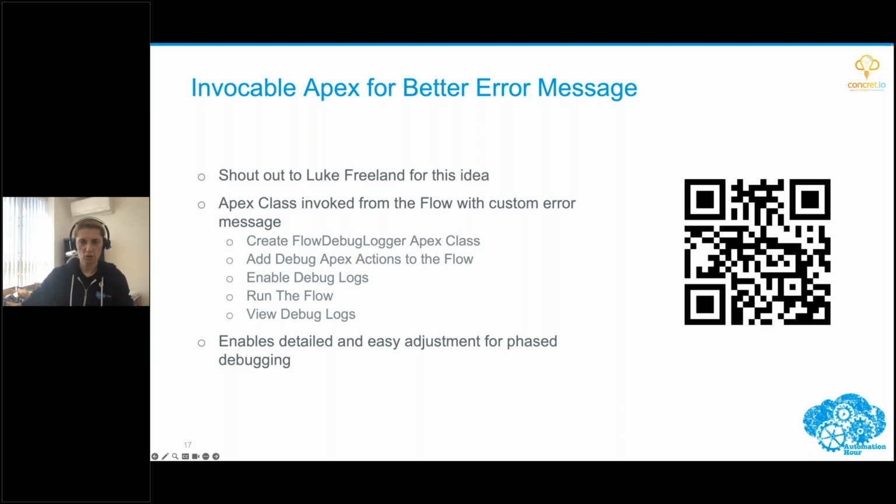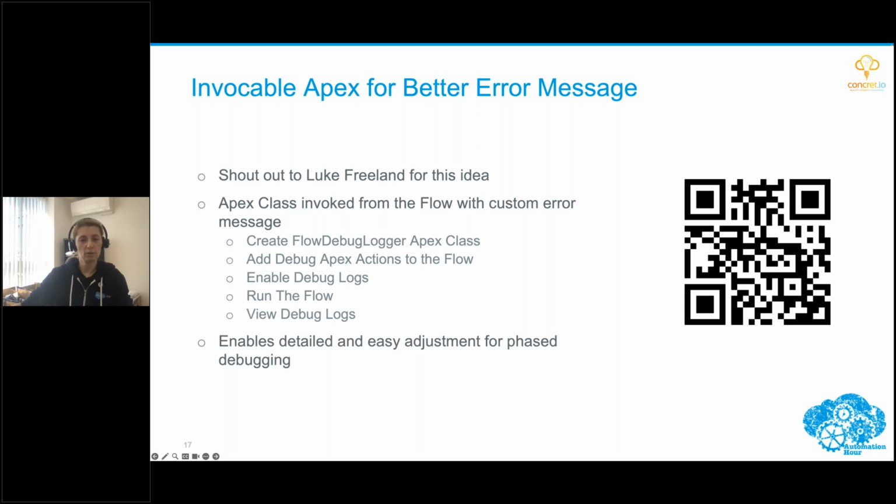And if you ever try to do this, you probably saw that finding a flow failure message in debug logs is a time-consuming thing. And the message that it's posting is again not always clear without broader context. You are not sure what exactly failed, why it failed, especially with complex flows. So I had this issue recently, and I'm happy to say I found a great post by Luke Freeland on how to enrich debug logs so they can log better messages for flow failure. What you see on the screen is a QR code with a link to the post where Luke explains this approach with a lot of details.